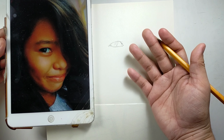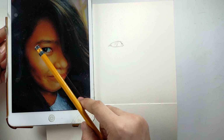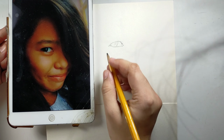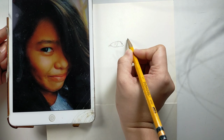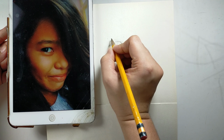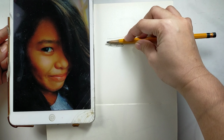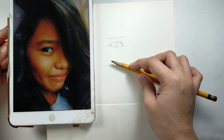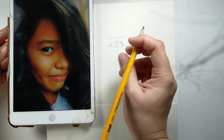Okay, now that we drew the eyes, we will use that as a guide to draw all the rest of the face. But first, what we need to do is look at the eyes: how big, the length and the height of the eyes. So the length of the eyes is this long. Of course, you will not draw that line when you're making a sketch. I just draw the line for the sake of this tutorial. So that's the length of the eyes.